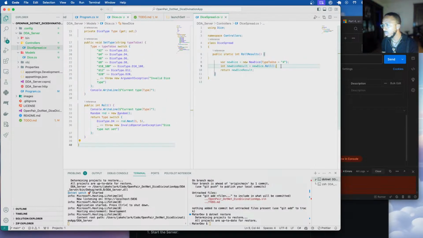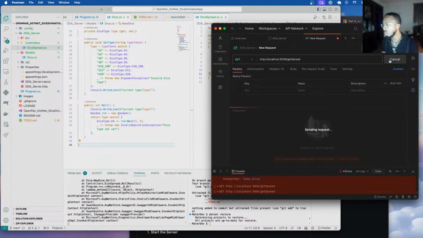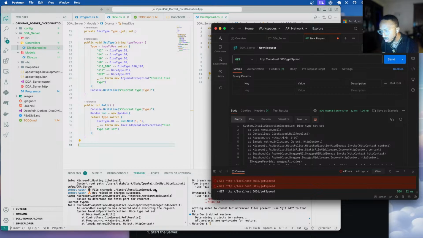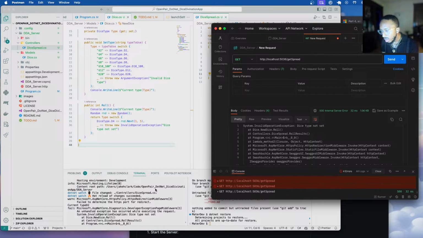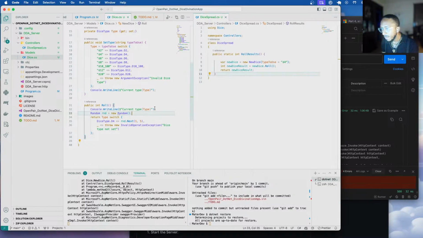New dice roll. When, oh, it needs to be D4, not 4. Dice type not set. So do I get a console log anywhere in here for any of these things? Oh man, that's so frustrating.